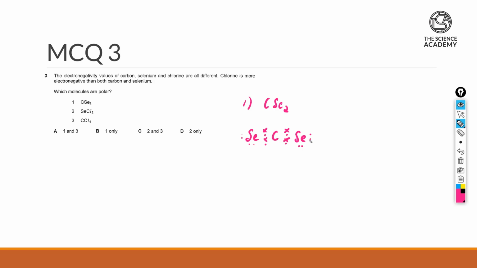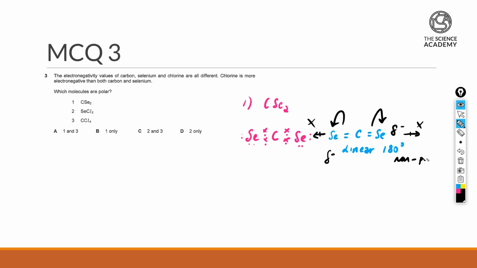Now through this, you will recognize that carbon has no more lone pairs left behind. So configuring this into its VSEPR structure, we're looking at a linear configuration of 180 degrees. But most importantly, drawing out the polarization, you can see that electrons are tending towards selenium because it's considered to be more electronegative. There is a dipole moment going towards the right. Same for the one going towards the left, but because both of the dipole moments cancel out, I will consider the first, carbon diselenide, to be a non-polar molecule.